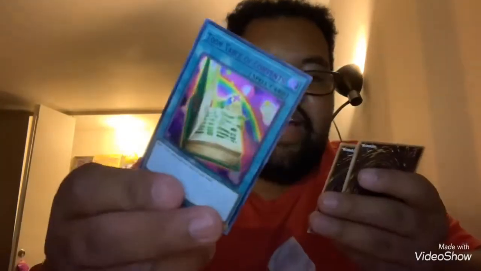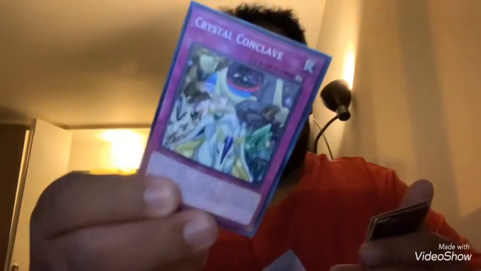We have the Table of Consonants with purple text. Ooh, and this time we have the Desperado Barrel Dragon with purple text. Malefi Rabbi. Crystal Conclave. Toon Barrel Dragon. Crystal Abundance. Amazonas Princess. And we have another Crystal Beast Cat. Next package.